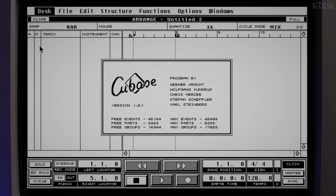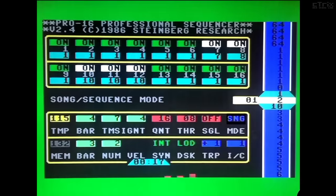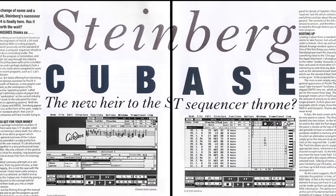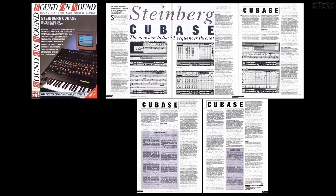He was a pretty good German keyboard player, most notably in krautrock band The Turner Steer Crew, but he was also a passionate audio engineer. And together with a few other people, Steinberg had created Pro 16 for the Commodore 64, then Pro 24 for the Atari. So by the time Cubase rolled around, there was a fair bit of hype. And Sound on Sound magazine gave it a 5-page review, which is pretty impressive for a software package.